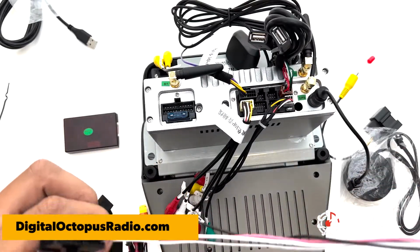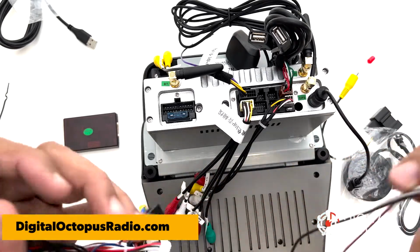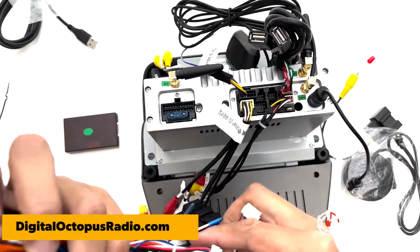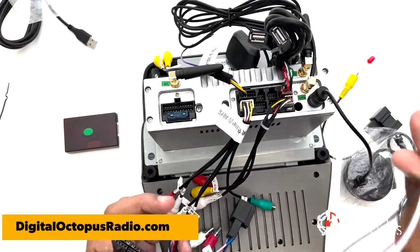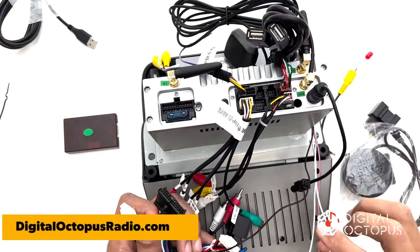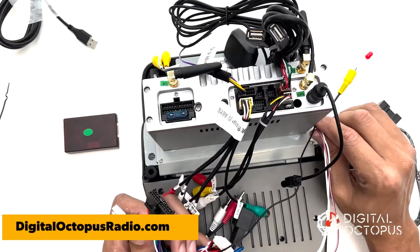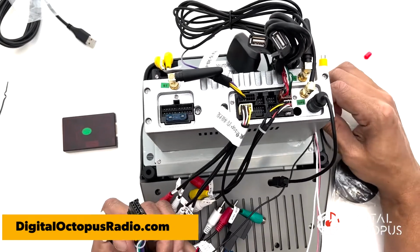So the first one we're gonna start with is this, the one with the pink. Is the smallest of the 3, actually the 4 connections that we have here. I'll show you how all of these work in a second. So the first one we're gonna plug in on the side. That's the one again with the pink wire. So the one with the pink wire goes to the front. This is for your lock and unlock button.